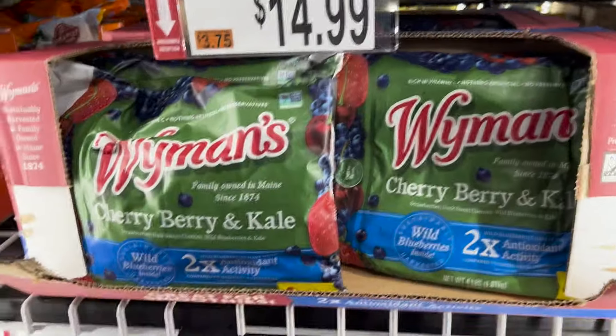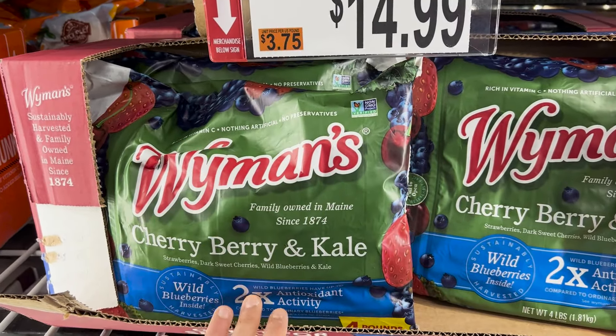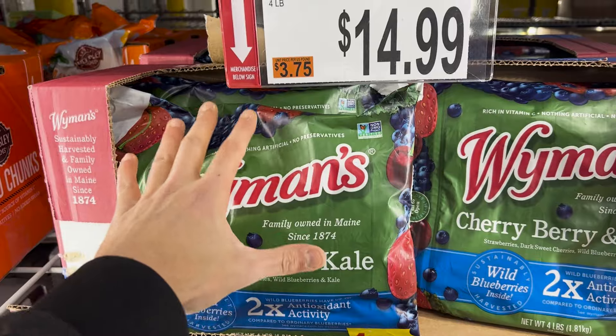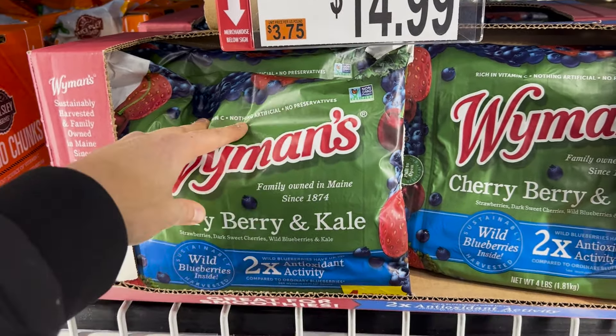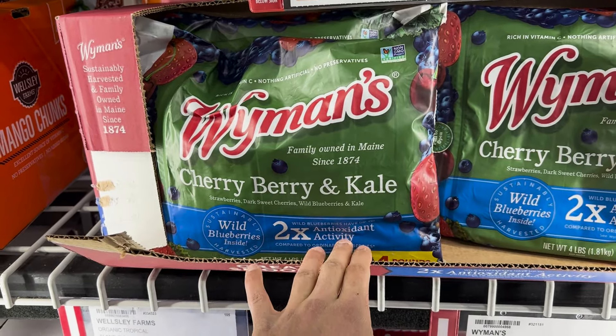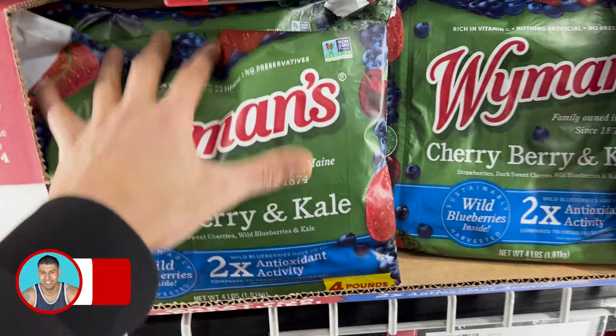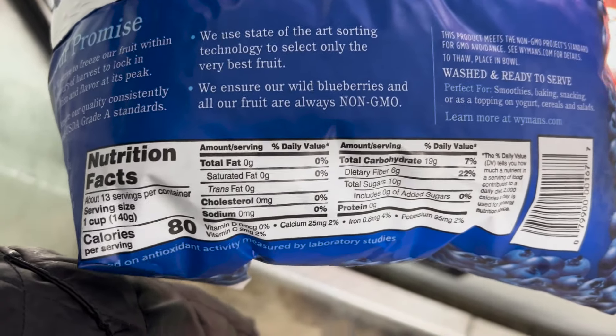Whenever we're choosing chicken breast, we want something leaner. The Harvestland by Perdue thin-sliced chicken breast is a really good option and it's not that expensive — $4.99 per pound, about $10.88 total. It's basically just protein: 110 calories with 25 grams of protein. Use these for chicken salads, chicken burgers, add some rice or a baked potato — really versatile.